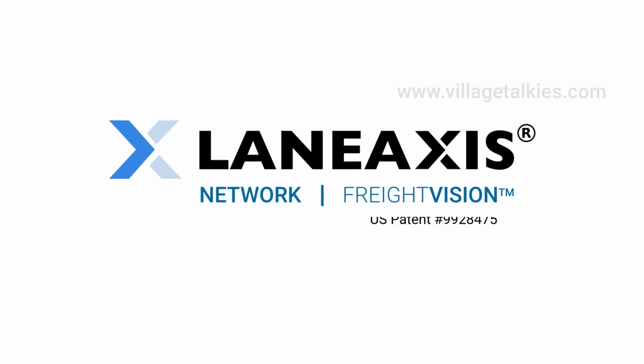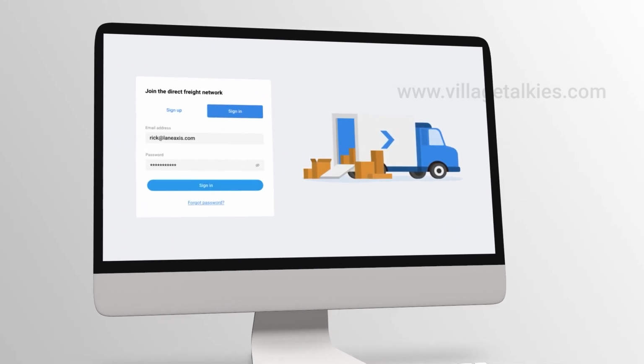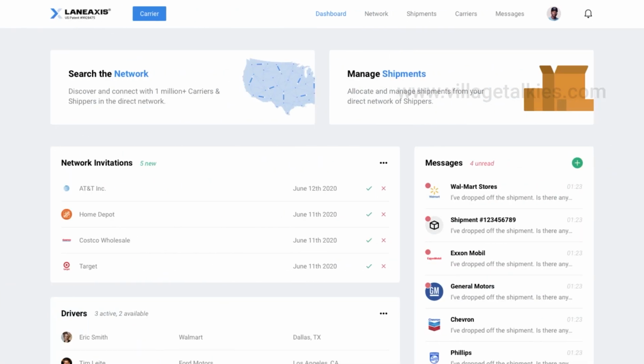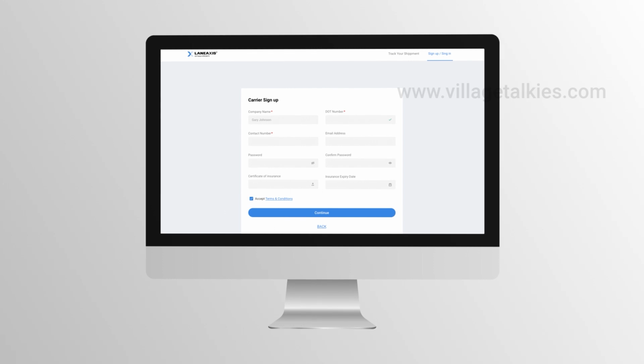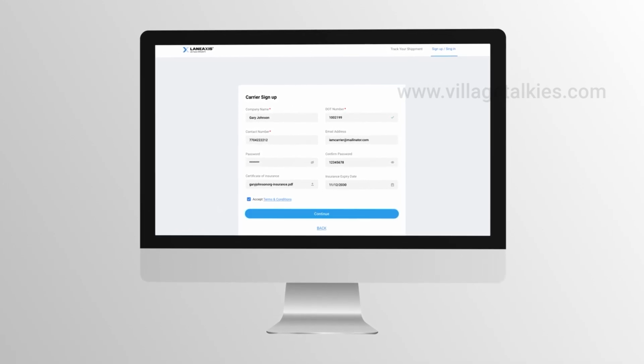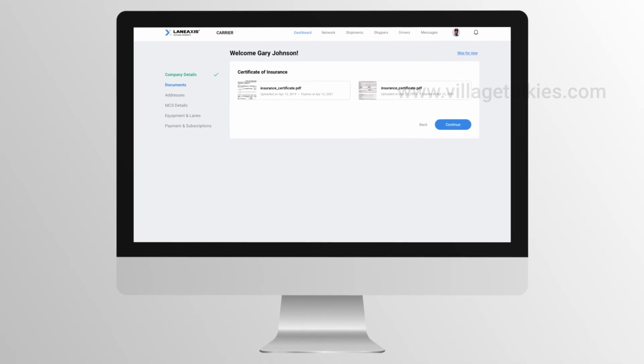Welcome to the Freight Vision Carrier Portal. This will be your command center for building contractual relationships directly with hundreds, if not thousands, of shippers. This is also the launching point for creating and managing your loads, tracking and messaging your drivers, viewing and organizing all key data reports, and much more.